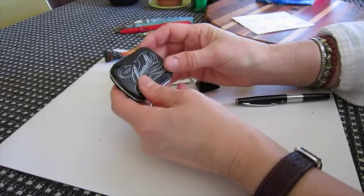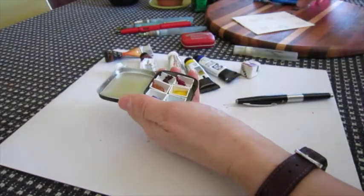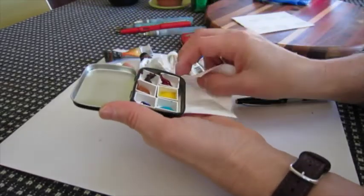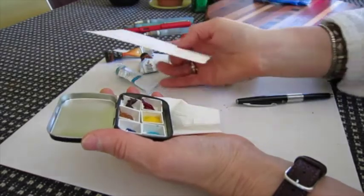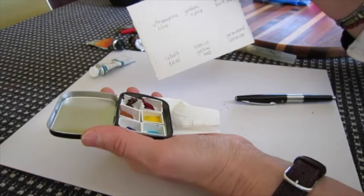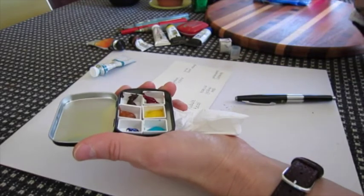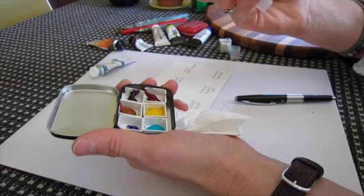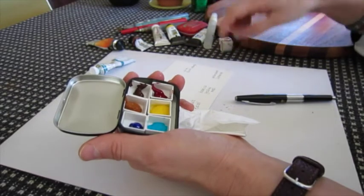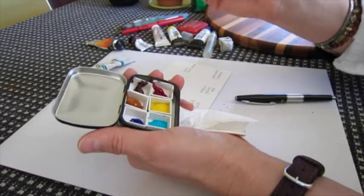So it's really nice to travel with something this small because you can easily hold it in one hand. And what I would do is I would put a napkin here. So when it's time to paint, I have a sheet here where I've already put the names of the paints. What I usually do is I carry these teeny tiny spritzers, and I spritz. It's not necessarily now because I just squeezed it out. And then I have these travel brushes that have water inside.